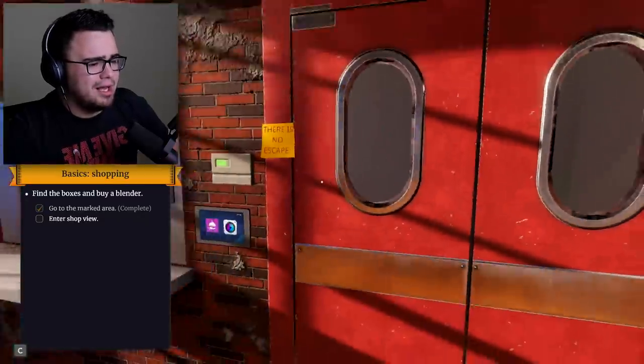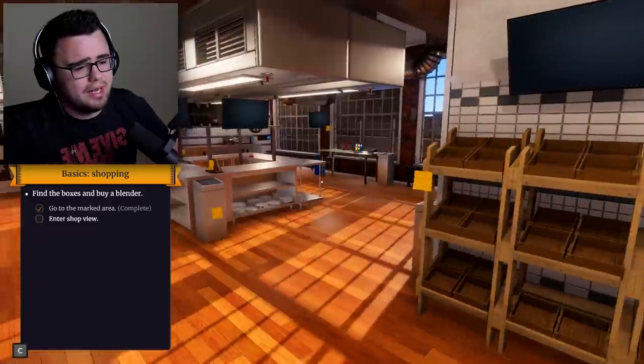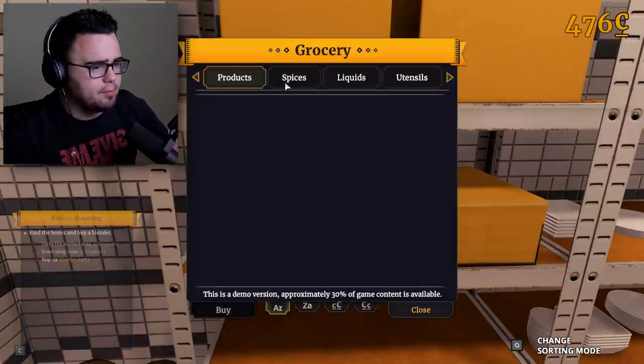I can't... There's no escape. Huh. Seriously, what is going on? I need to go shopping. What the heck? Oh, I see. I need to buy a blender.